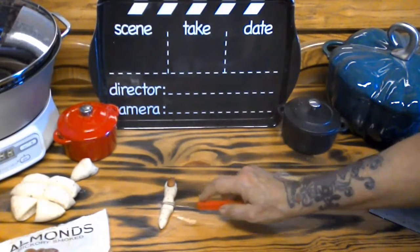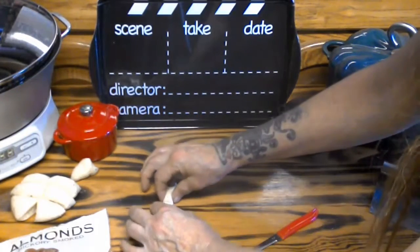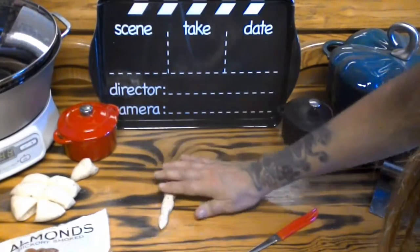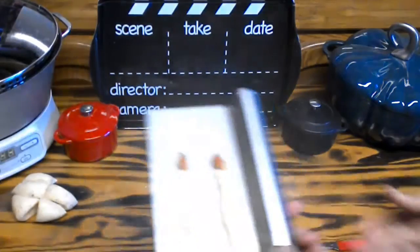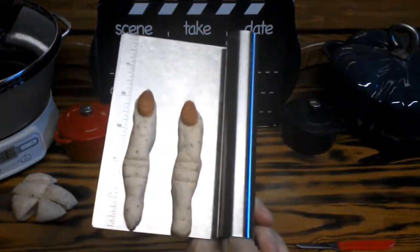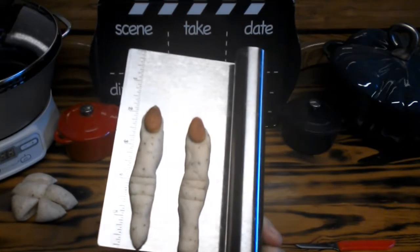Maybe 3/4 of the way or halfway. Go ahead, give that another squish. And then, here, I just want to bring them up for a closer viewing to the camera. I'm hoping that you're all picking it up. And there you go, witch's fingers.